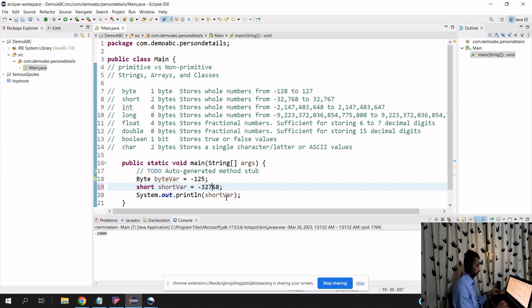So notice if you don't use commas here, otherwise it will make problems. Again, here it says type mismatch: cannot convert from int to short. Okay, so we are trying to use an int, but it's not converting into a short, which means we have to be inside this range to make it work. It is helpful.